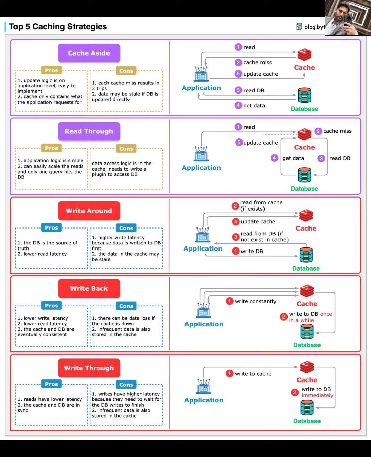We've talked about where data gets cached in a system, but that brings up a crucial question: how do we make sure the data in our cache stays consistent with the data in our main database? If the data gets out of sync, our users could see old or incorrect information. Today, we're diving into the top 5 caching strategies, the common ways we keep our cache and database in sync. Understanding these is vital for building reliable and performant applications.